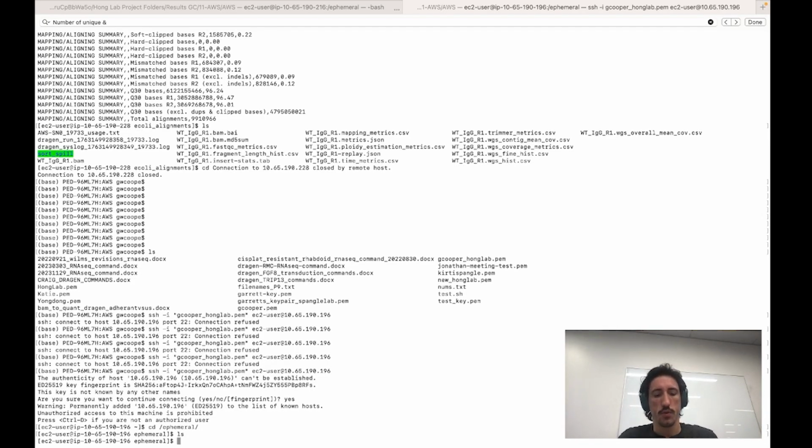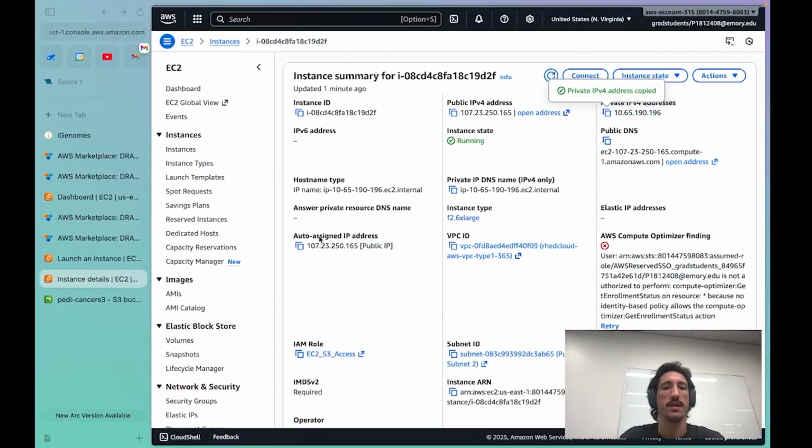Now we need to download our reference genomes and create hash tables. And so I'm going to show you how to do this for the E. coli genome first, but I'm assuming you can follow along to my previous video looking at RNA-seq alignment, and you can do the same for the human genome. So I'll show you how to download this E. coli reference genome and how we create the hash table for it.